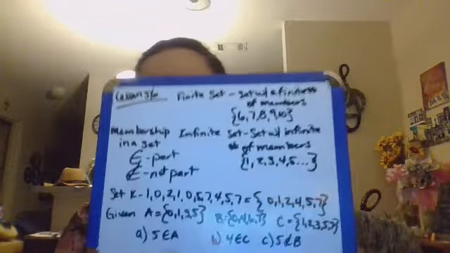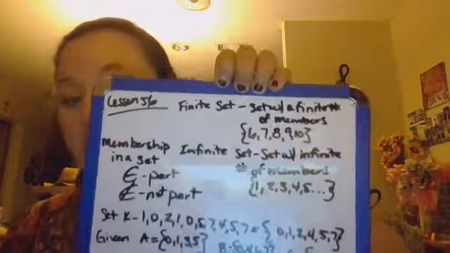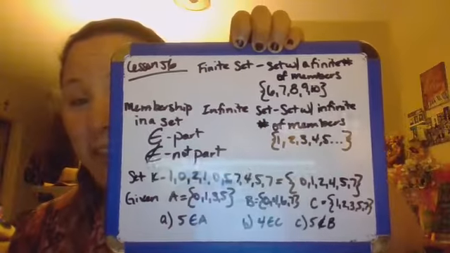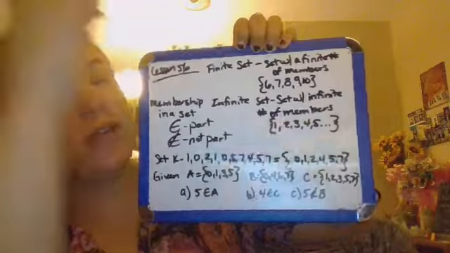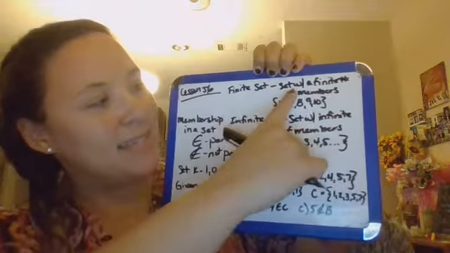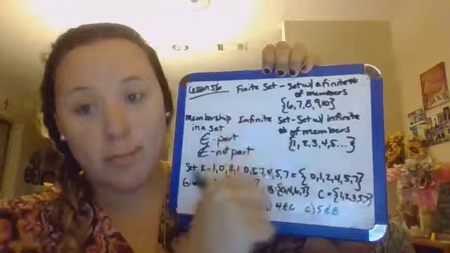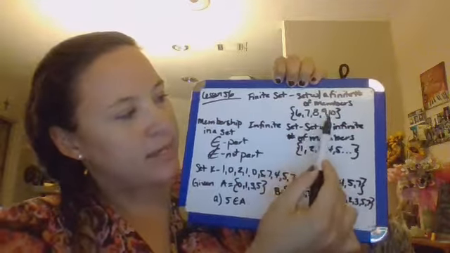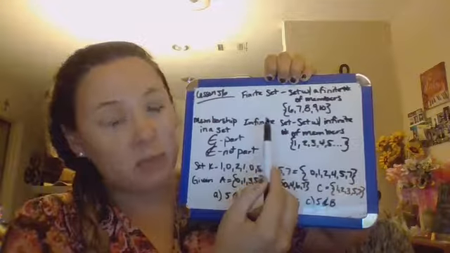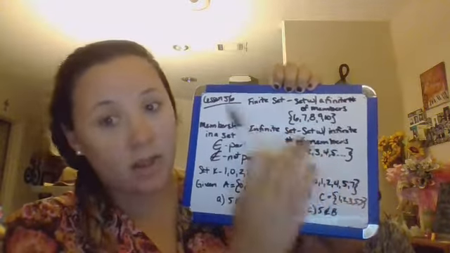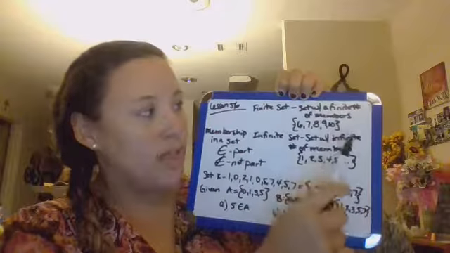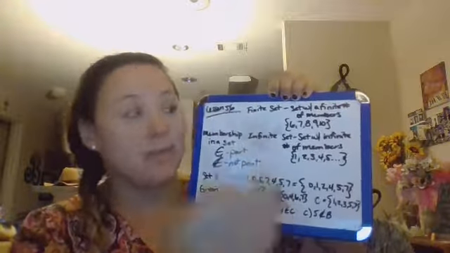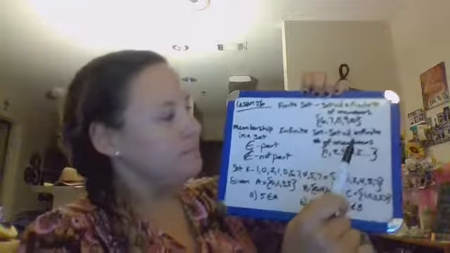All right, so lesson 56 has a few parts in it also, and so we're going to go through all of that. The first part is about finite and infinite sets. A finite set is a set with a finite number of members. For example, in my set, I have 6, 7, 8, 9, and 10. I don't have decimals before or after, so I'm not including any other numbers but 6 through 10. So that's finite because I can count from 6 to 10. That's where it ends.